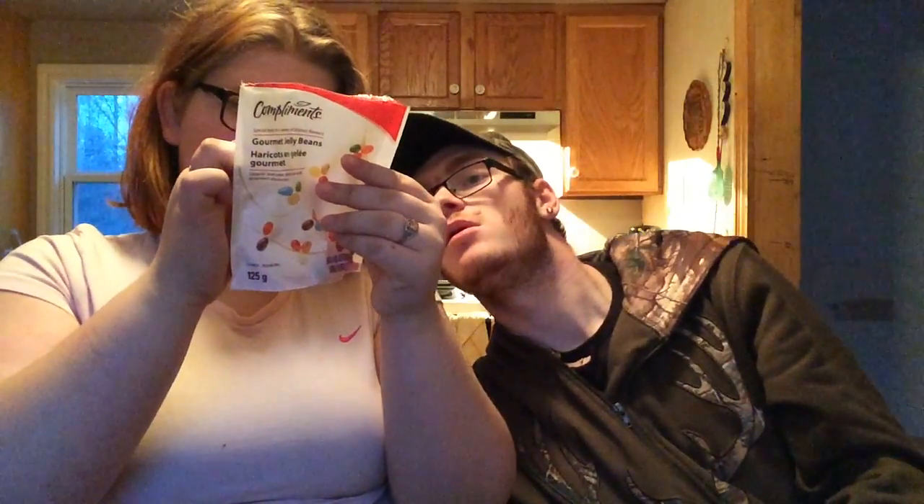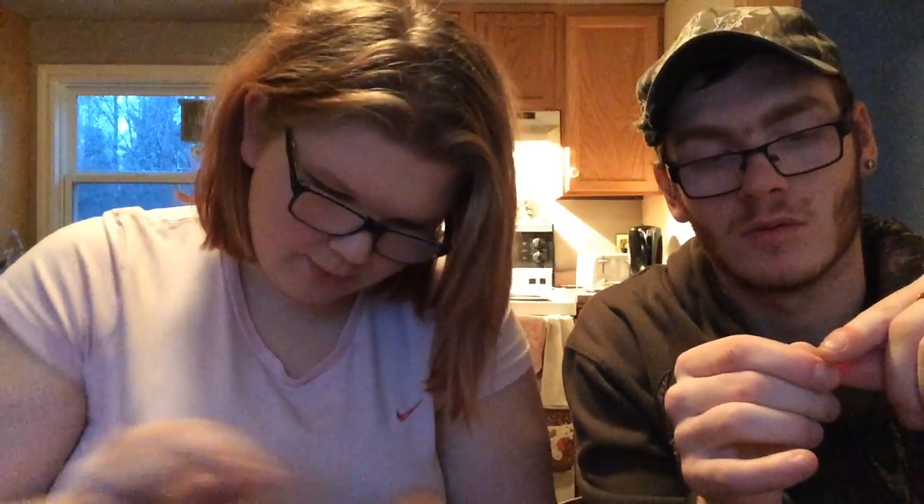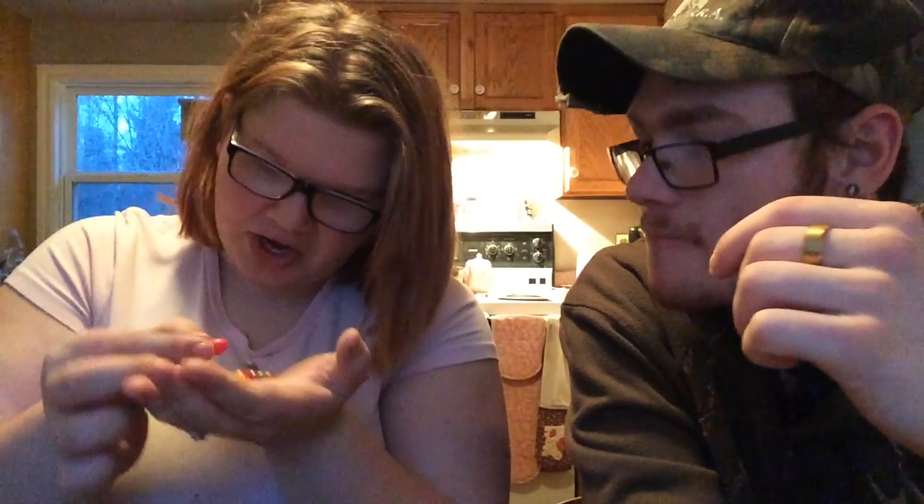So we're just going to try the red one now. What's the pure red one? The pure red one is just strawberry — obviously it's going to taste good. It tastes good. Here's a red one. Wait, why does mine look weird compared to yours? It tastes like that gross gum — that was kind of disgusting. I'm not going for that again.